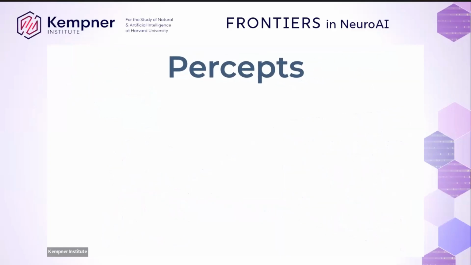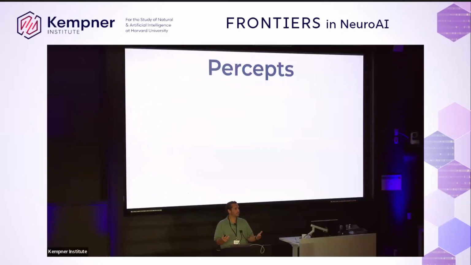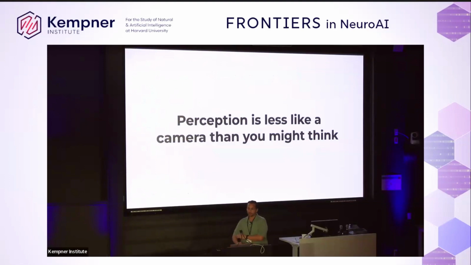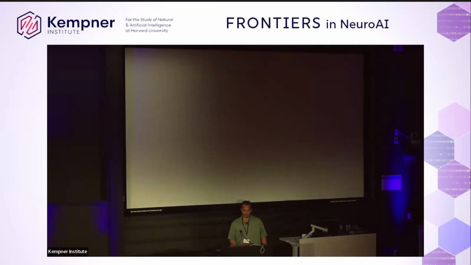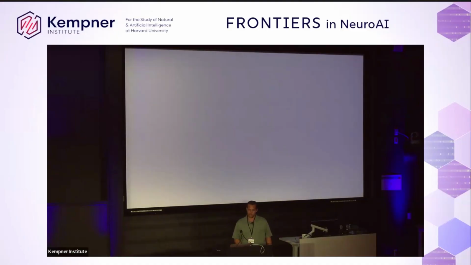Now, one of the things about the field of visual neuroscience, in my opinion, maybe I'm wrong, is that there's not as much focus or emphasis on the actual percept that people or animals experience. And I want to make sure that everybody here is on the same page about how weird perception is, actually. It's much less like a camera than you might think. And we can't just think of early vision as just somehow passing a copy of the image to the rest of the brain for object recognition.